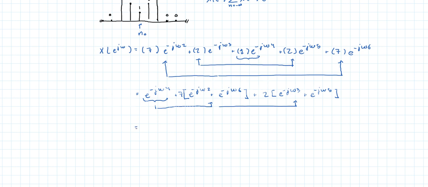Okay, so what we have is e to the minus j omega 4 plus 7 times e to the minus j omega 4 times, that is e to the j omega 2 positive plus e to the minus j omega 2, plus 2 times e to the minus j omega 4 times, e to the j omega 1 plus e to the minus j omega 1.